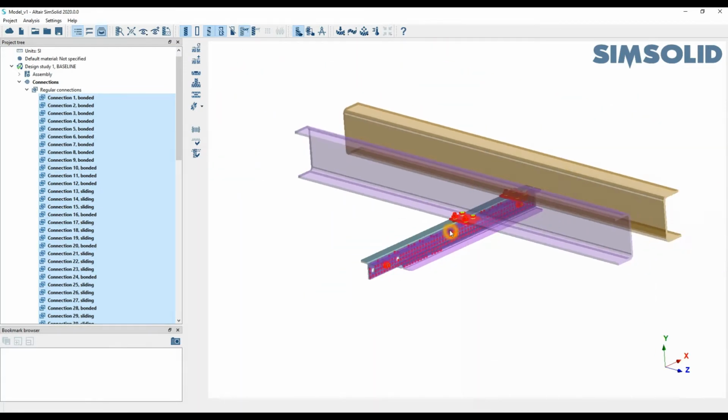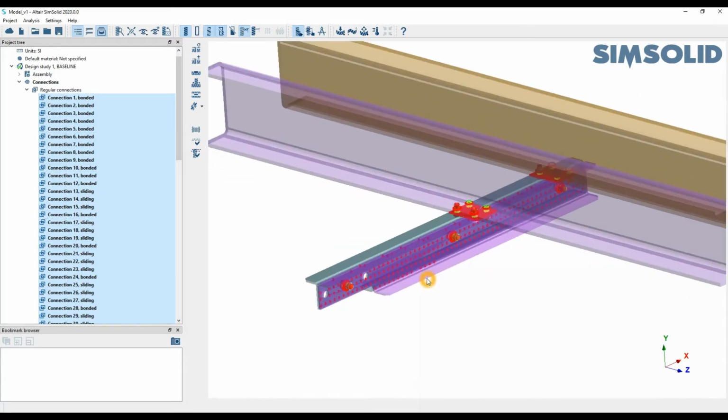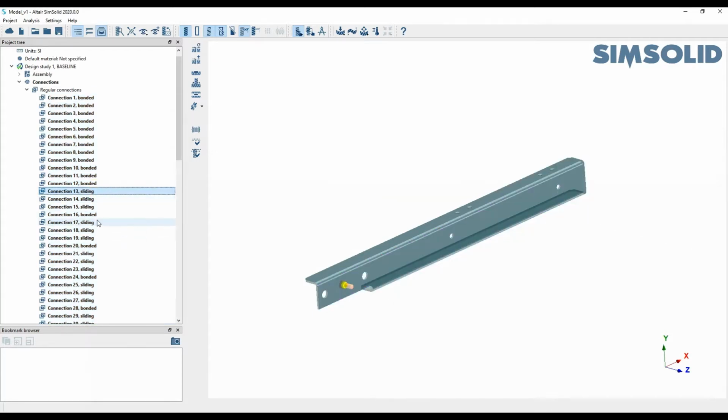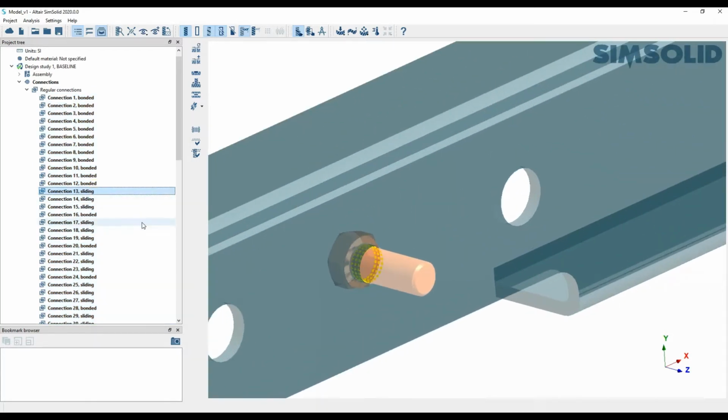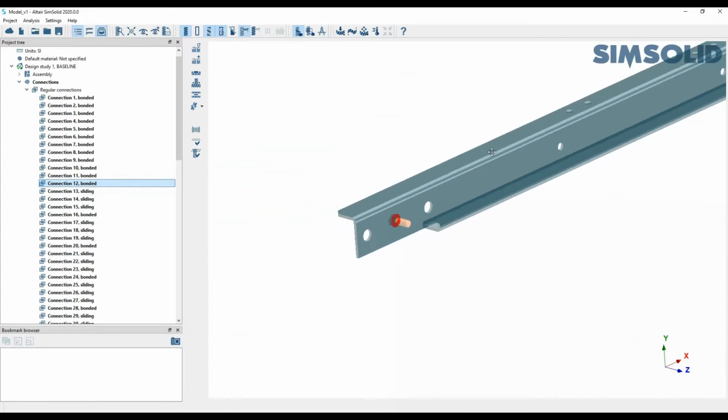SimSolid is really intelligent in that if you bring in bolts, nuts and washers, there's a geometry feature recognition tool inside of it. It will recognise where your bolts are, as well as where they get connected to the nuts, and based upon the part of your bolt, it gives it different contact conditions. On the bolt shank itself, it knows it's sliding in those areas, but at the bolt head, it will be bonded.